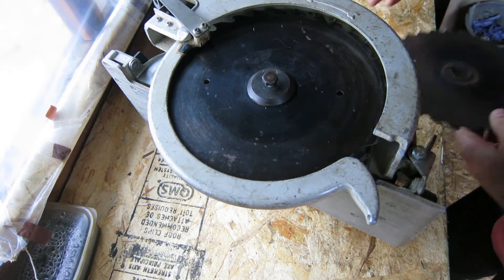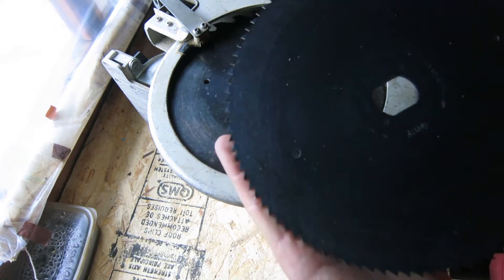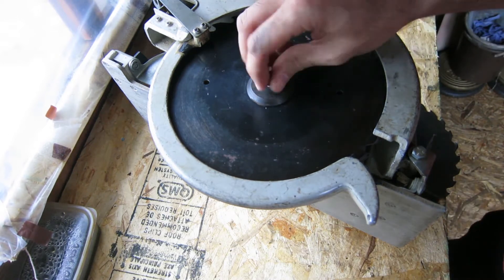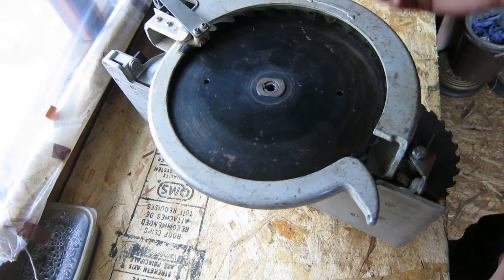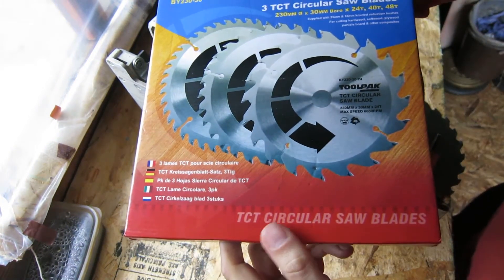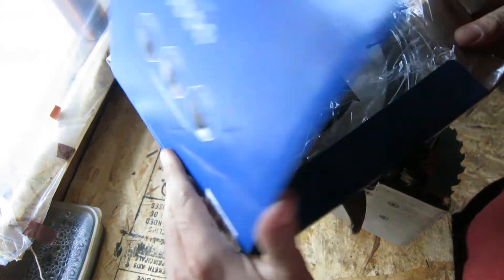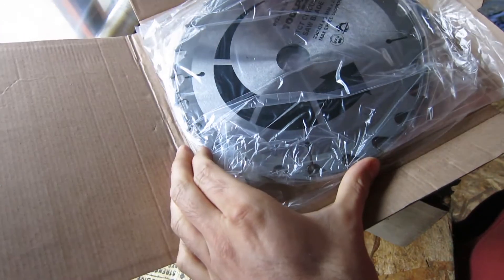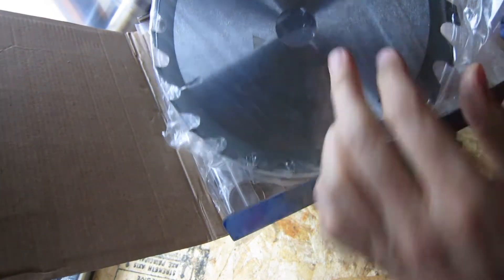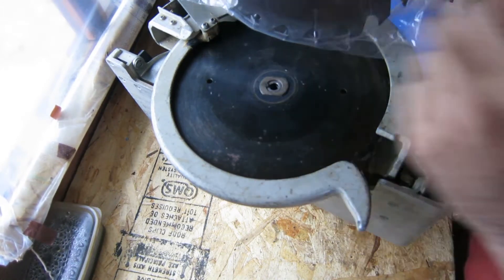So I do have a rip saw and a finer 80 tooth blade with it on the original fitting. Some of these saws are now considered vintage. The saw blades I've got to replace it with are here, randomly selected from Toolstation. These come with a centre insert diameter of 30mm, so they will fit over the existing spigot there, but they'll be sloppy.